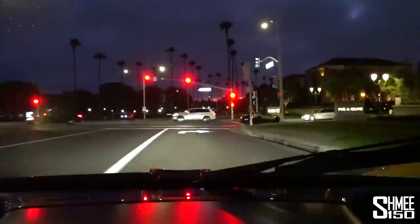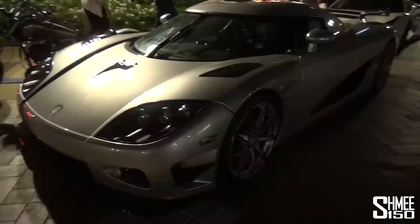Then at our destination, I can see a Koenigsegg Trevita, a green 812 Superfast, a baby blue Aventador SV. This is an insane lineup that we're joining here with these two. This is absolutely insane right now. So the Lamborghini Huracan just heading out, then here we have a Koenigsegg Trevita. They only actually made 2 out of the original intended 3 Koenigsegg Trevitas.